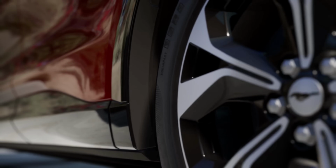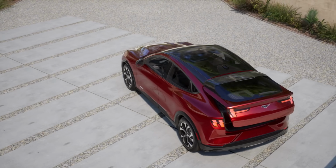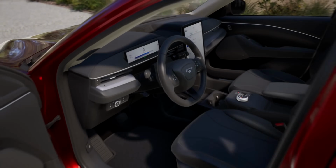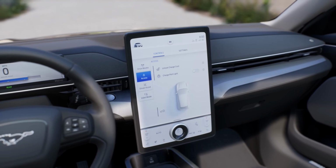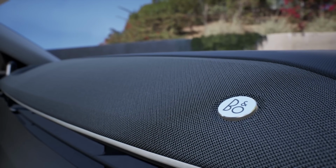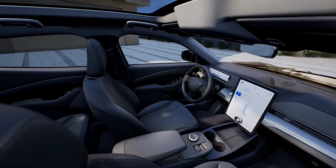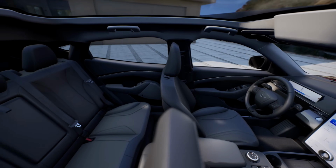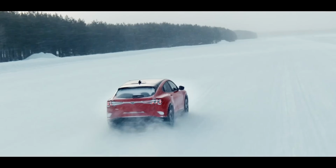Now, I've seen a few of these around my city, and the body style definitely grabs your attention, and it's not just the outside that is sleek. The interior sports some of the latest tech, including a 15.5-inch vertically mounted center touchscreen, along with a 10.2-inch digital instrument cluster with enhanced voice recognition and connected built-in navigation system. Ford is also following Tesla's lead and will roll out over-the-air software updates over time to constantly improve the system and add new content. Now, other top features include Apple CarPlay, Android Auto, a mobile Wi-Fi hotspot, and a Bang & Olufsen audio system. It also comes with Ford Co-Pilot 360 driver assistance system, including blind spot alerts, lane keep, automatic emergency braking, and adaptive cruise control.